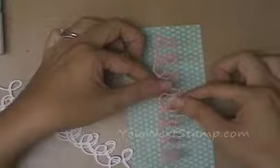But with a die cut like this, it's kind of hard to get little bits of foam tape all on the back of a die cut like this. So the easiest way to raise this up and give it dimension is to layer a number of die cuts.